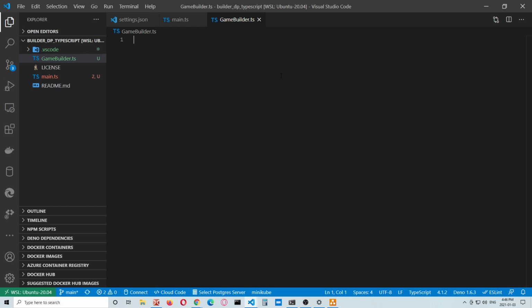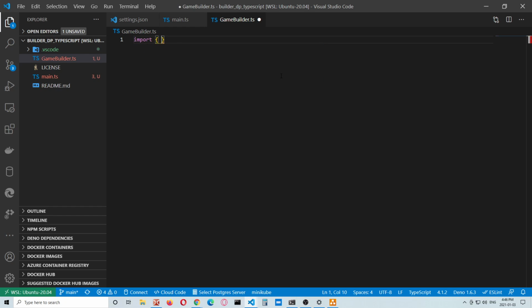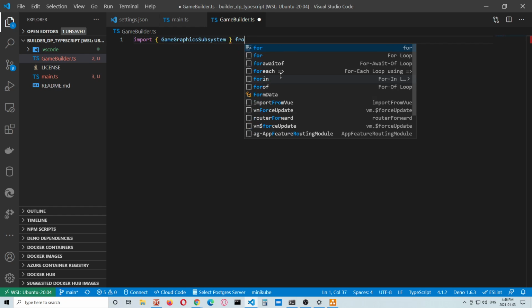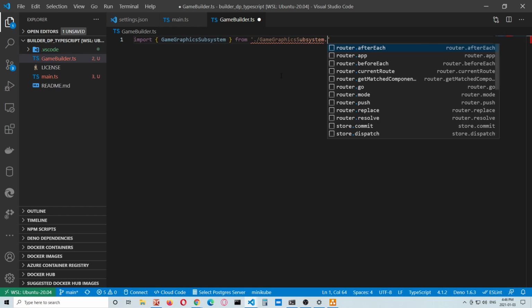So I'm going to import the game graphics subsystem from game graphics subsystem TS.